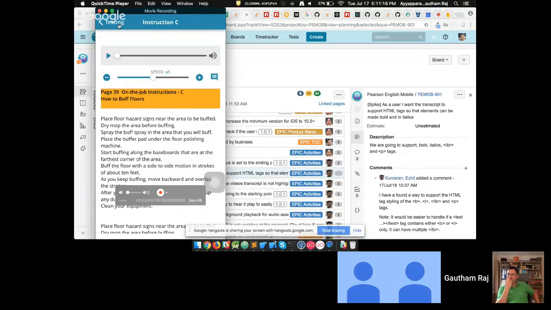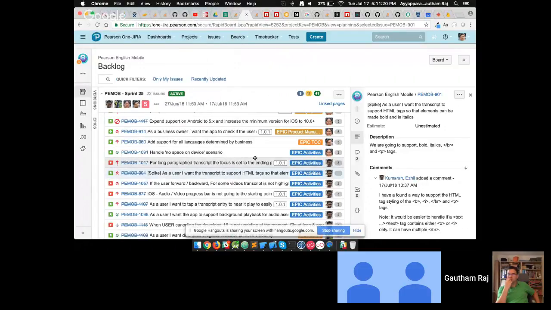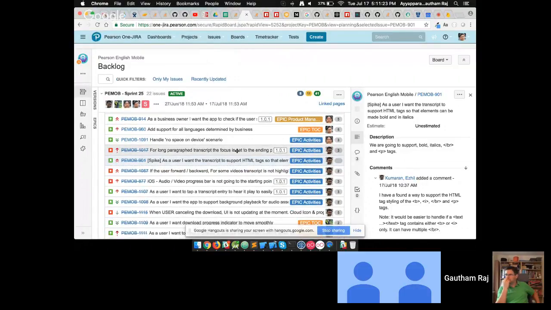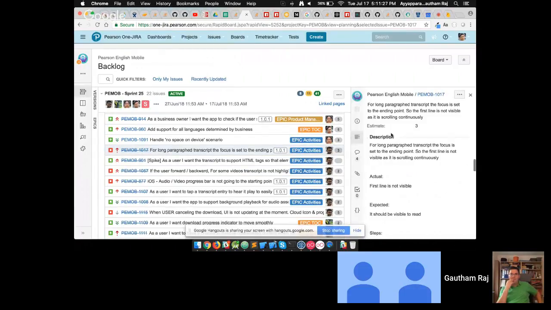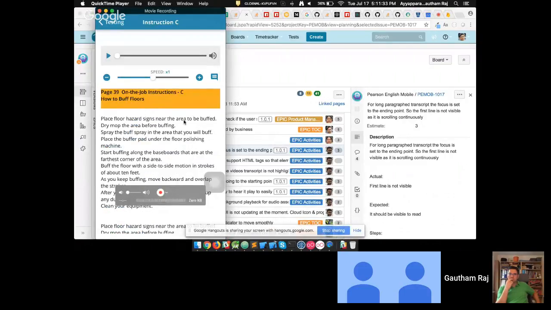So that is about HTML tags, and for long paragraph transcript, the focus is set to ending. I have actually put a fix for this, David, but what happens is if the device size is very small, then the scroll position is not coming correctly yet.